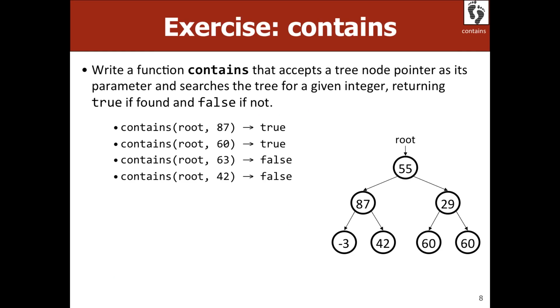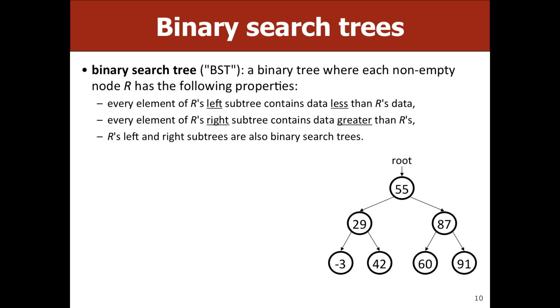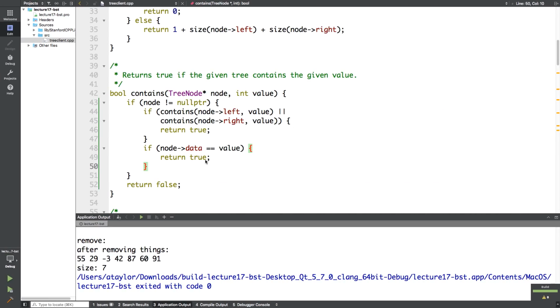Any other questions before we move on to binary search trees? That contains function worked pretty well. Does anybody know what the runtime of this function is? I heard some log n's and I heard some n's. A good question is, will I potentially need to search every single node in my tree? I'm seeing a lot of nods, so that makes it O(n). I think we can do better, because sets are O(log n). You all remember this from yesterday?